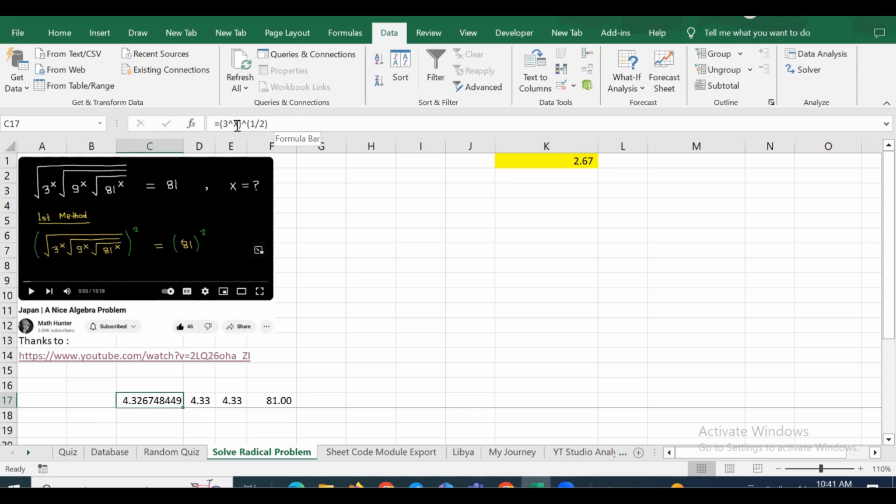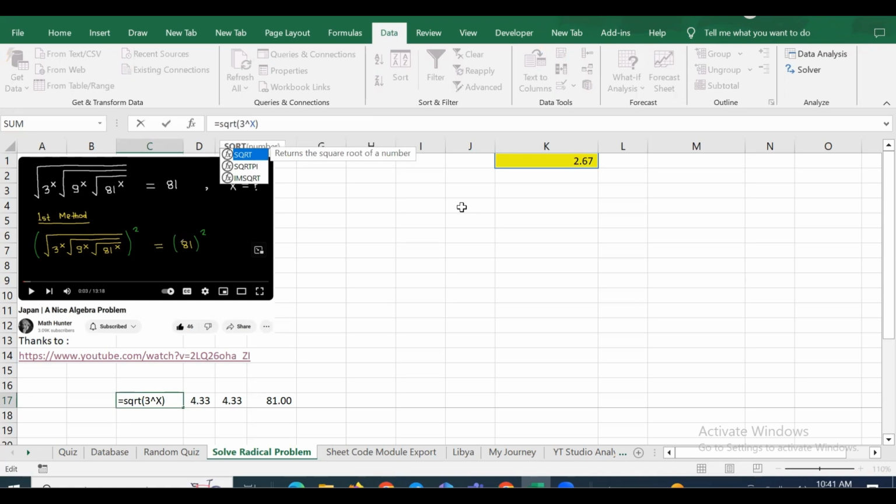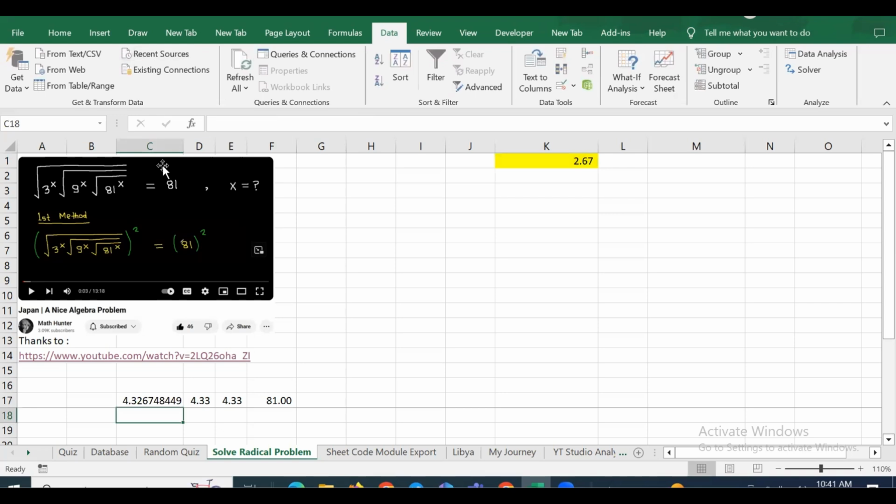Let me show you. Instead of using this technique, first of all remember the number is 4.232, and the same result would come if you write sqrt. Instead of raised to power 1 oblique 2, you can use sqrt.